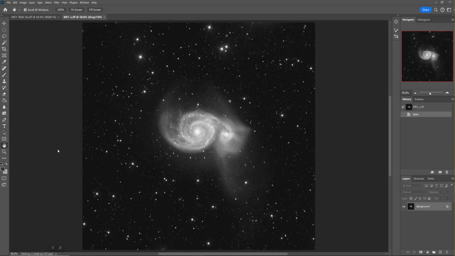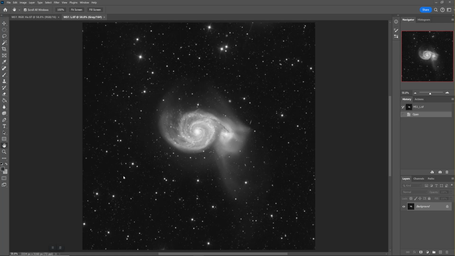processing. Very often when you do processing on your pictures in Photoshop, you want to do something to a particular part of the picture, but not the whole picture. An example would be the galaxy you see here, M51. Suppose you wanted to do some sharpening on the galaxy, but you don't necessarily want to sharpen everything else. So you would want to create a mask to mask out everything that you don't want to affect.